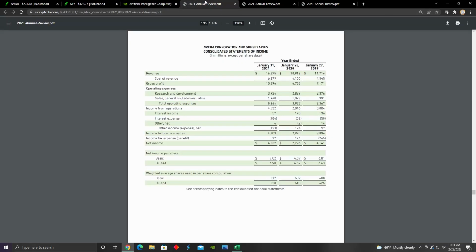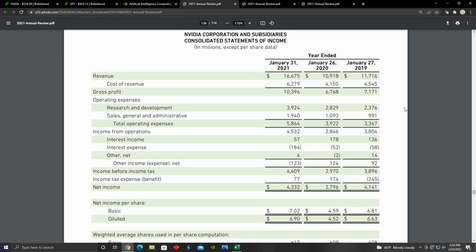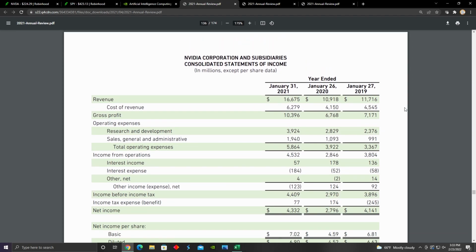But obviously, if we're talking about these different technological sectors in the market right now, there are a bunch of different companies who are trying to gain market share in those areas. And so, as we can see from their income statement, their revenues have been increasing pretty steadily over the last few years. But one of the main risks that are posed to Nvidia for their future revenue growth come from the fact that they're competing against some of the biggest names in these fields. So for example, let me back up here just a second so that we can look at their financials and then take a look at the specialized markets that their revenues are coming from, so we can distinguish them from their competitors and figure out their competitive advantage.